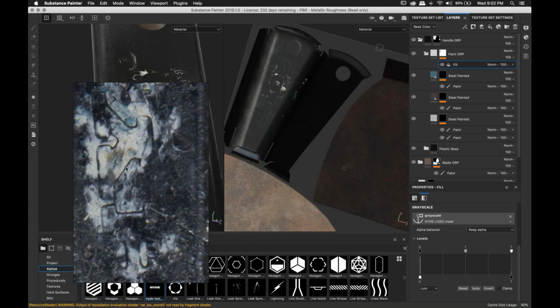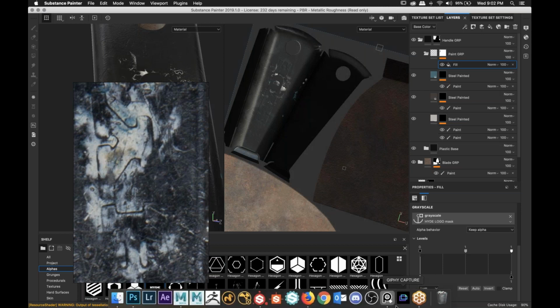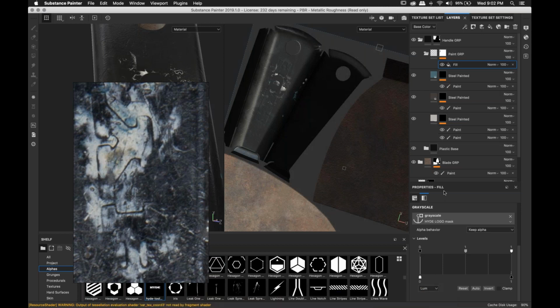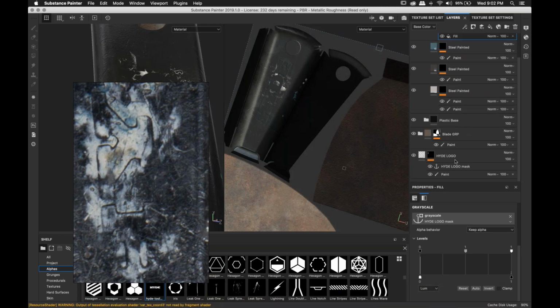It's actually a stroke, like a stroke outline, right? It's not just a full cut out of the logo. It's just a nice little line. We can do that. Now you could go back to Photoshop and you can make that if you're savvy, right? You don't even have to be that savvy. You can do it. I'm going to show you how you can do it here in Painter, right?